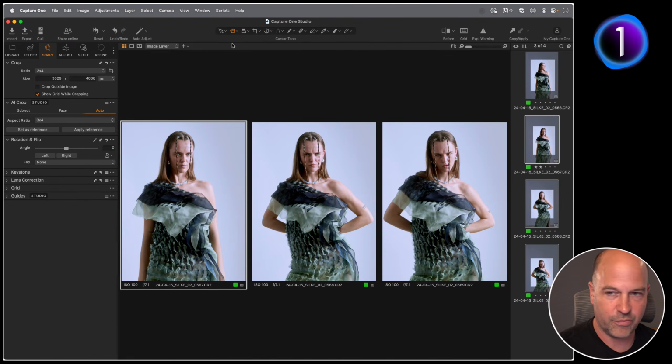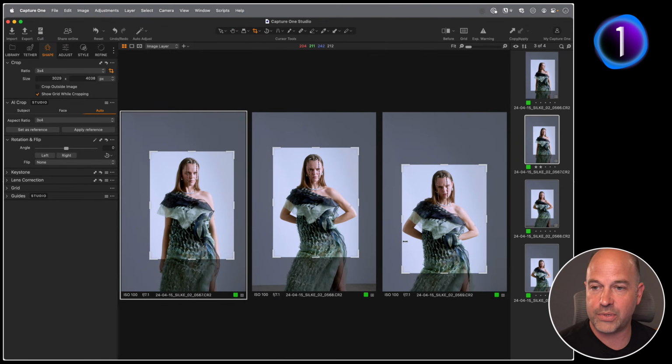So you can see if we bring the crop tool back up that the crop has had to move around to accommodate for that. That's different to just copy and pasting the same crop across, because if you did that, it would be exactly the same size and in exactly the same position. So this is why it's very different than just a basic copy and paste.